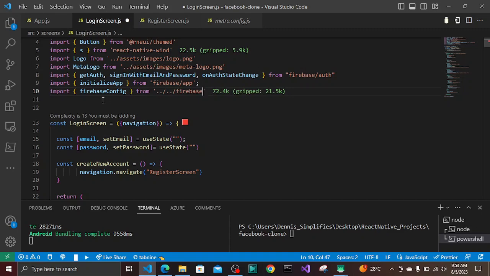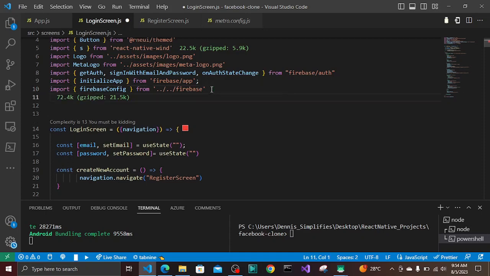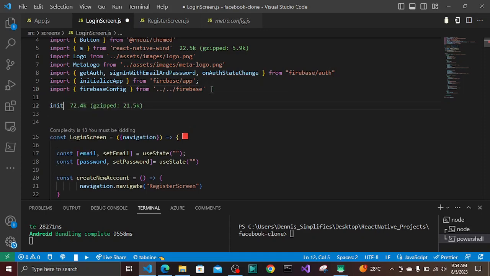Right, the config file. We want to link the login screen with the Firebase that we created. So the Firebase config file, remember we created a Firebase file, right? So the last thing now is to initialize it. So initialize Firebase config.